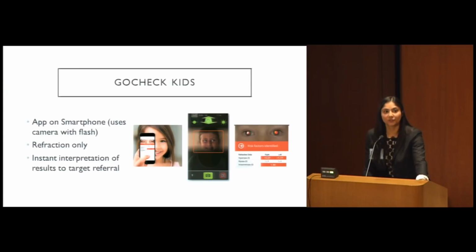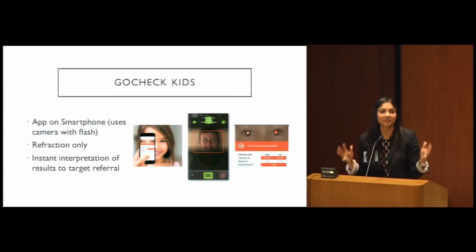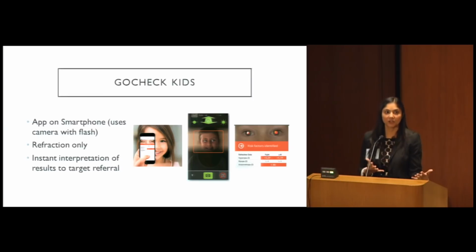And then finally, the third test that we looked at was the GoCheck Kids. This is a cell phone-based vision screener. It works a little bit differently than the other two vision screeners in that it takes a photograph of the reflex that's emitted out of the two patients' eyes with the fixation. And then based off of that photograph, they're able to give an estimate of refractive error from the crescent of the light that's seen in that photograph. It's not able to tell strabismus like the other ones, but it's able to at least give you a measurement of refractive error and then similarly give you a pass or fail and when to refer to a pediatric ophthalmologist.